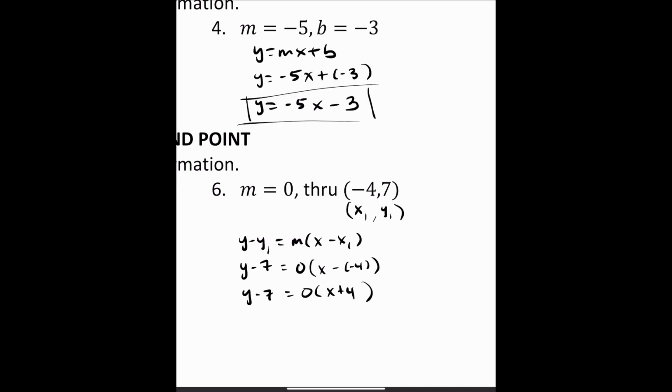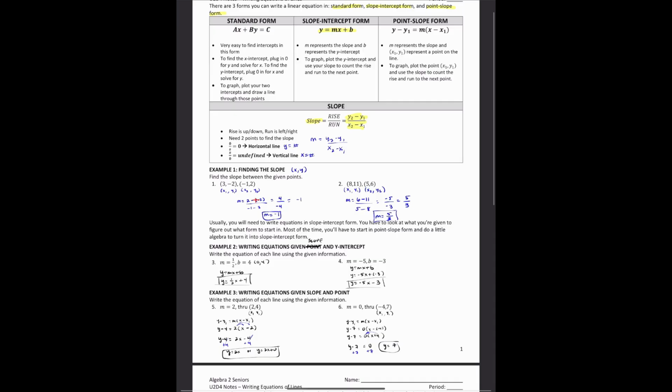And then I'm going to go ahead and get this into slope-intercept form. So I have that 0 in front of the parentheses, so I'm going to distribute. But since it's a 0, and 0 times any number is 0, it doesn't really matter if I distribute, right? Because the right-hand side of the equal sign is going to be 0. So I'm left with y minus 7 equals 0. So I'll add both sides by 7, and your answer is y equals 7. So this is a horizontal line, right? So your answer is going to be in the form of y equals that number, which in this case is 7.